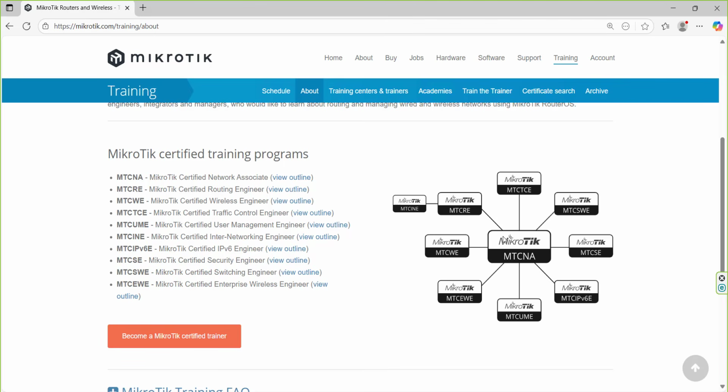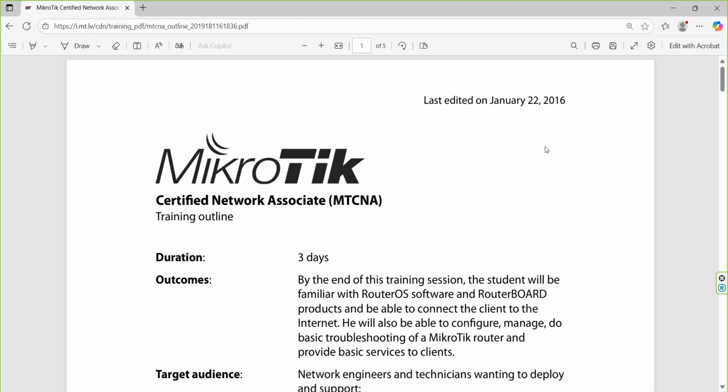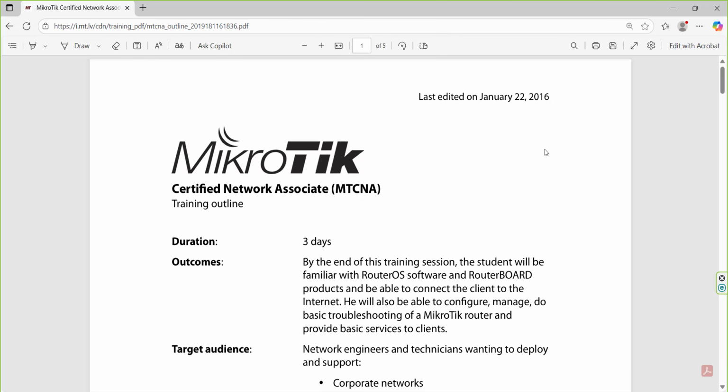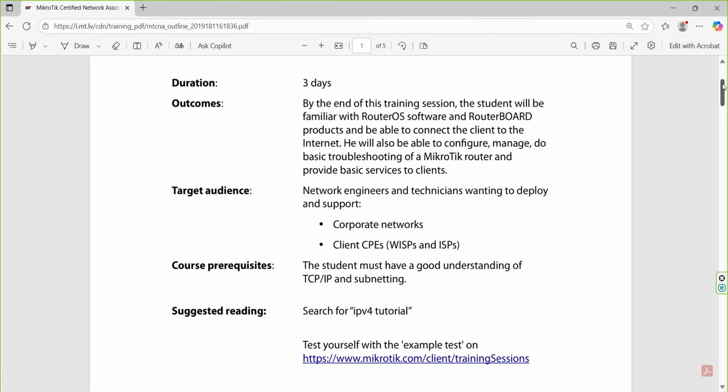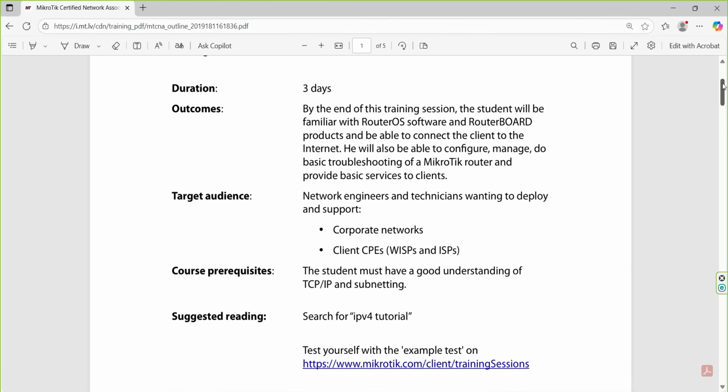Now, the most common way that students go is from the MTCNA, then they go to the MTCRE. That's why I'm going to show you the topics of those two courses, and then after that, I'm going to show you how you can register to those courses. If we go to the MTCNA and check the outline, the MTCNA takes some portion from all those different advanced courses and puts it inside the MTCNA, meaning you will be seeing a lot of information about everything.